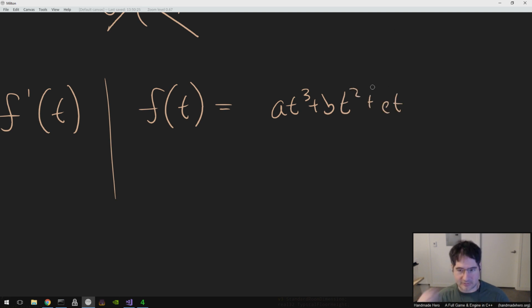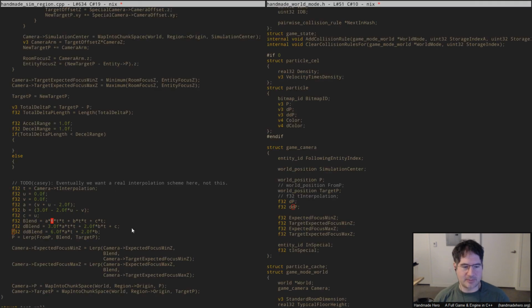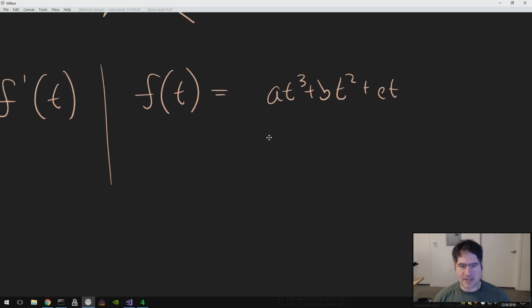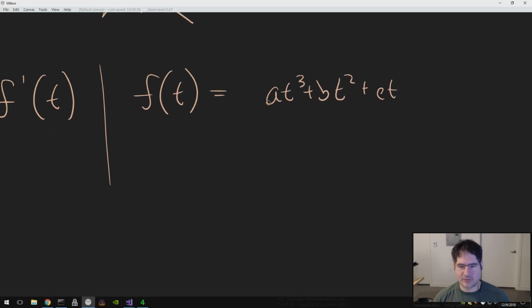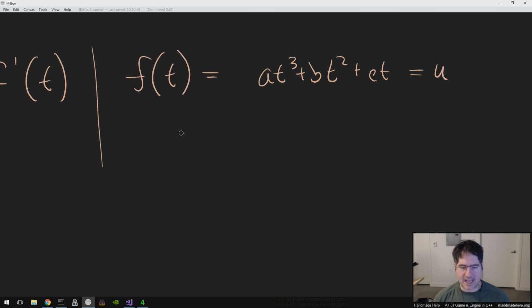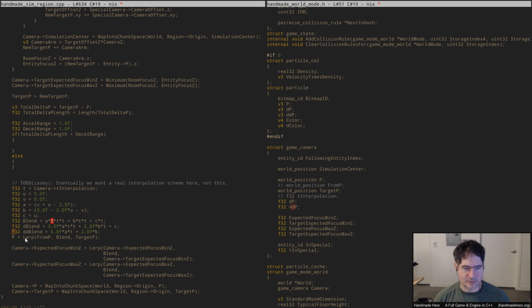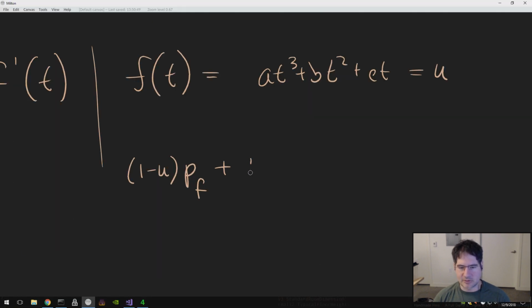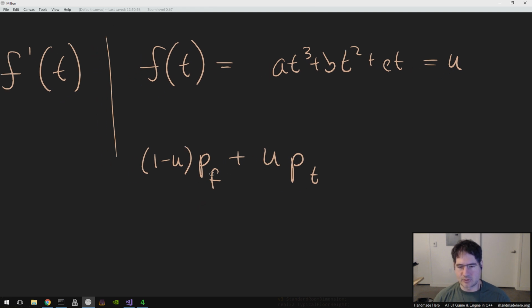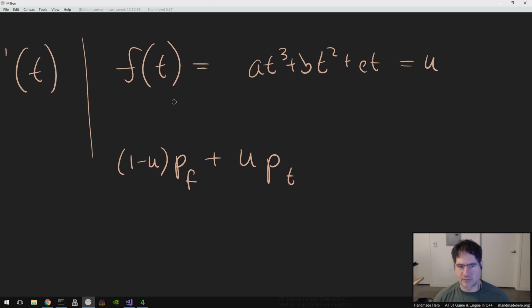right? I know that's what that looks like. But the way that's actually going to be interpreted is this way. How do I turn that around? So if I was doing this, and let's assign this to some value u for convenience. If I know that I have a p from, and I was going to do 1 minus u times that, and then, because we're doing a lerp here, over here I was going to do u times whatever the target is. How do I rearrange that to only really talk about the change in those two, right?